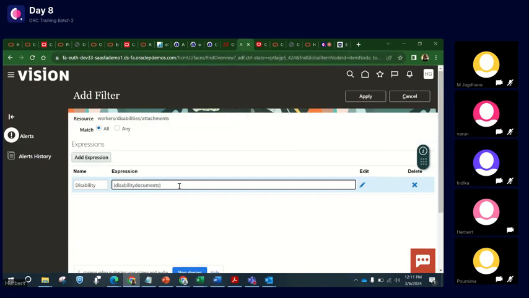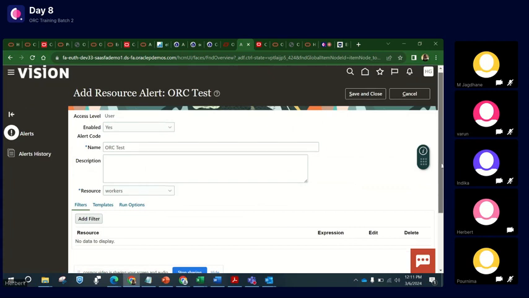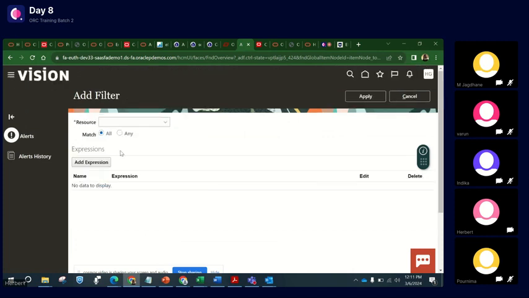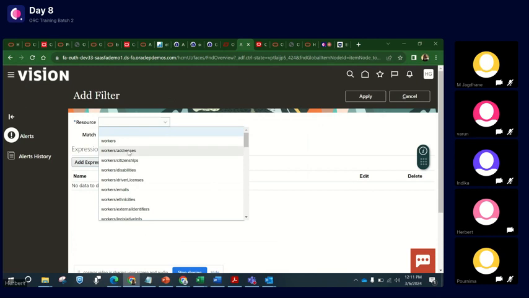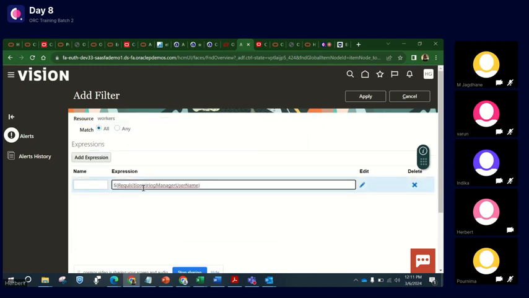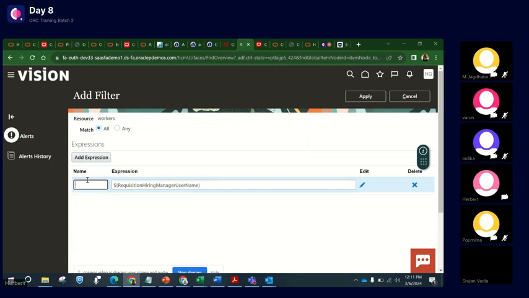So all that this adds is a filter for what information I can pull out of here. I need to put in the right expression, only then it's going to work.